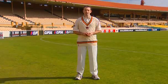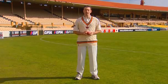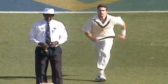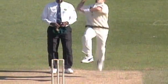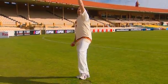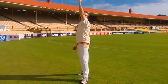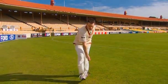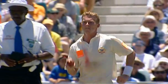For fast bowling, there's two preferable actions. One side on, the other one front on. For a side on bowler, when they run into the crease, they're landing their back foot parallel to the crease. As they get through their action, they pull their non-bowling hand up there, look outside there, pull in hard to their side and finish off down outside their front knee.